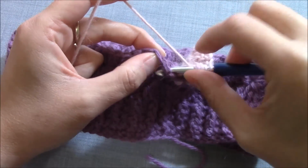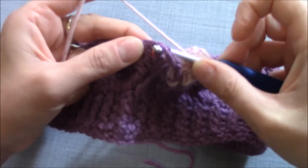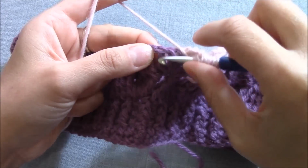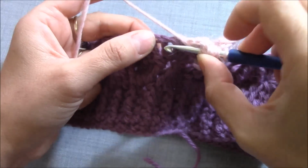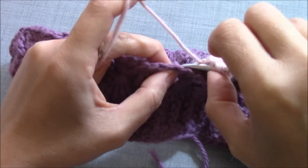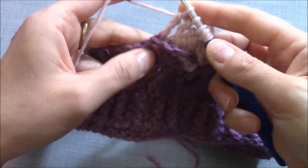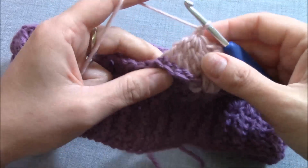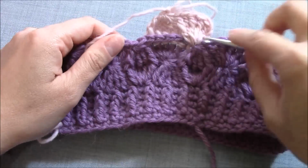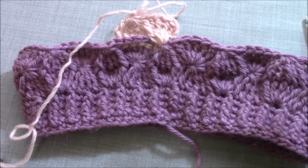Okay, now again from the back side around the stitch, like this. So actually when we work the front post, we insert the hook at the right side of the stitch, but from the front side. Now when we work back post, we insert the hook from the back side but always right side of the stitch. Okay, now we have our five, we can just pull through all, chain one to secure, and we just go on like this. So we'll have this nice design here for our beautiful stitch for our beanie. So go on with these two stitches.